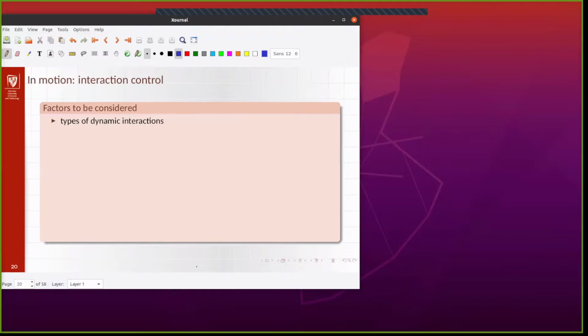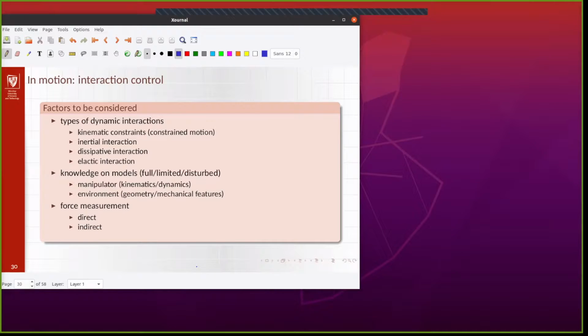Okay, so I will just call all the elements in here. So what we need to consider when we have the interaction control of the robot. Firstly, we need to consider the type, what kind of the dynamic interaction we have.